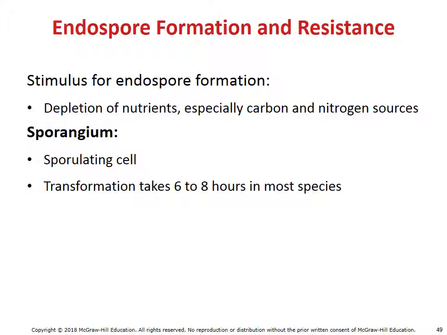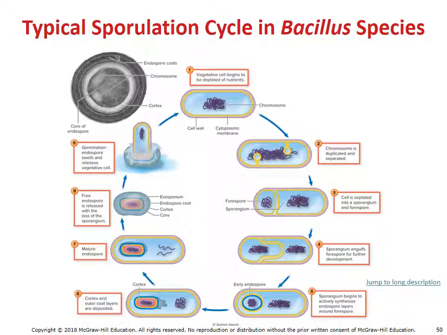The endospore, as we mentioned before, comes about whenever there's a problem with the outside environment. So if there's depletion of nutrients, especially important ones like carbon and nitrogen, we may have to form a spore until we can actually find more of those resources. So naturally we see a cell go through sporulation where it develops that spore. That can take several hours to actually do, where instead of working to divide the cell, we're working to reinforce the genetic material and protect it.